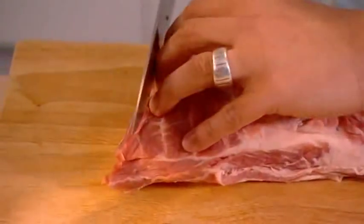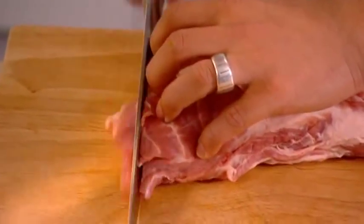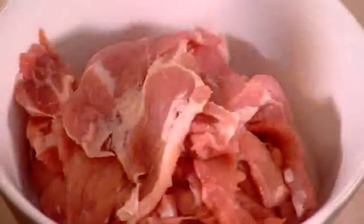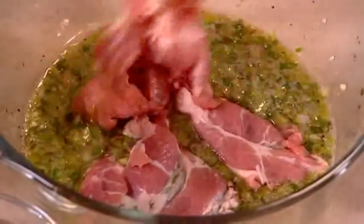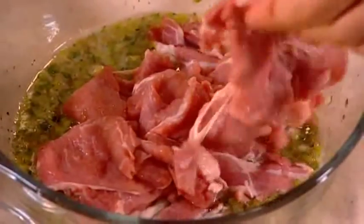Try to slice it against the grain as thin as you can — around two millimetres or so. I've got around 500 grams here. Slice that finely and put it straight into the marinade. Now massage all the pork neck with the beautiful spring onion, honey, fish sauce, marinade, and black pepper.